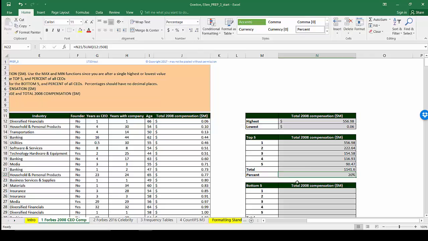Format that as a percentage. Format these in accounting. So you can see that together the top 5 highest paid CEOs made over $1 billion, and they accounted for 20% of all the compensation made by the CEOs on this list.